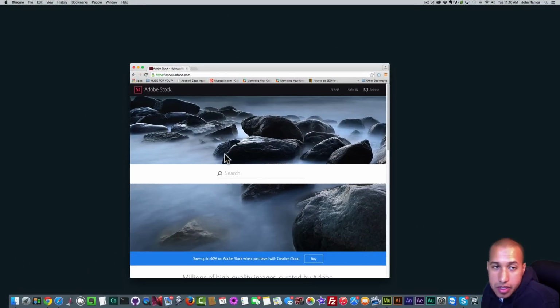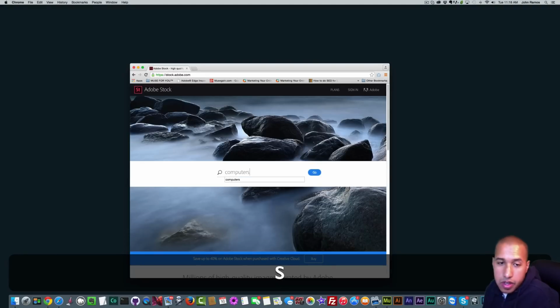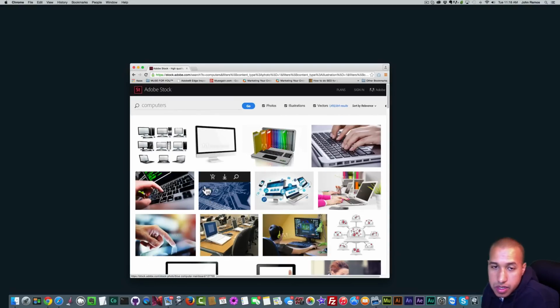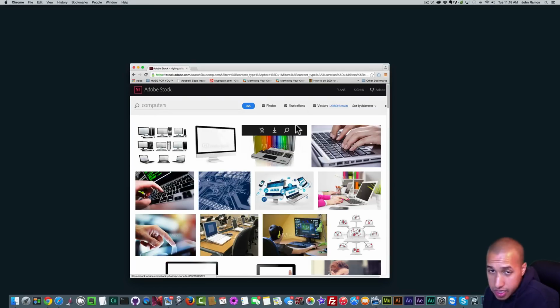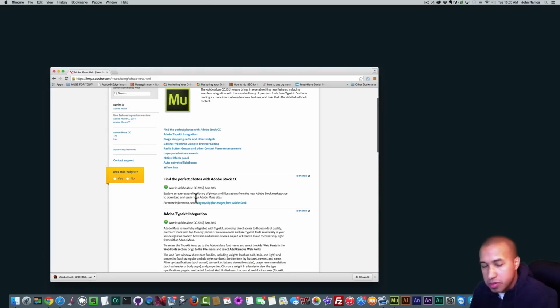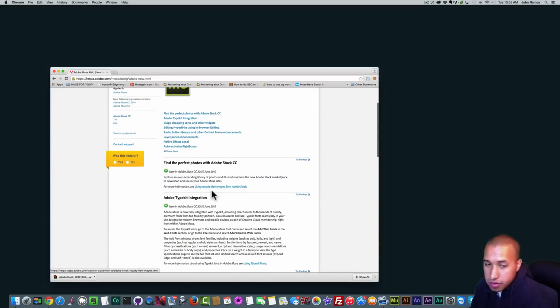I was actually able to access the Adobe Stock photo website. It's stock.adobe.com, and you can search for any photos, illustrations, and vectors and download them. You can check out their plans and see how much they charge for the photos, but basically they wanted to showcase that with the new Adobe Muse update, and probably all their updates in general. They want to showcase more their Adobe Stock photography, illustrations, and vectors. I thought there was more of an integration with Adobe Muse, but I didn't find that to be the case. It's just like going to Adobe Stock Photos and buying stock photos.